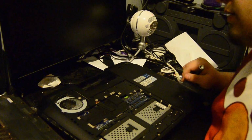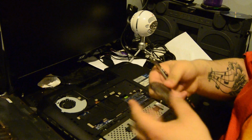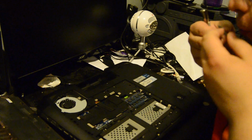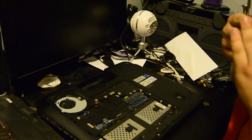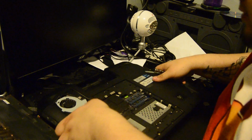But there is another fan down here. This is already out of frame. But right there, there's another fan. It's exactly on the opposite side of the computer. Right here. Oh, I was out of focus. There's another fan. Same exact thing. It has the whites on it. So I just blow on it, clean it up a little bit. Same thing with the fan.